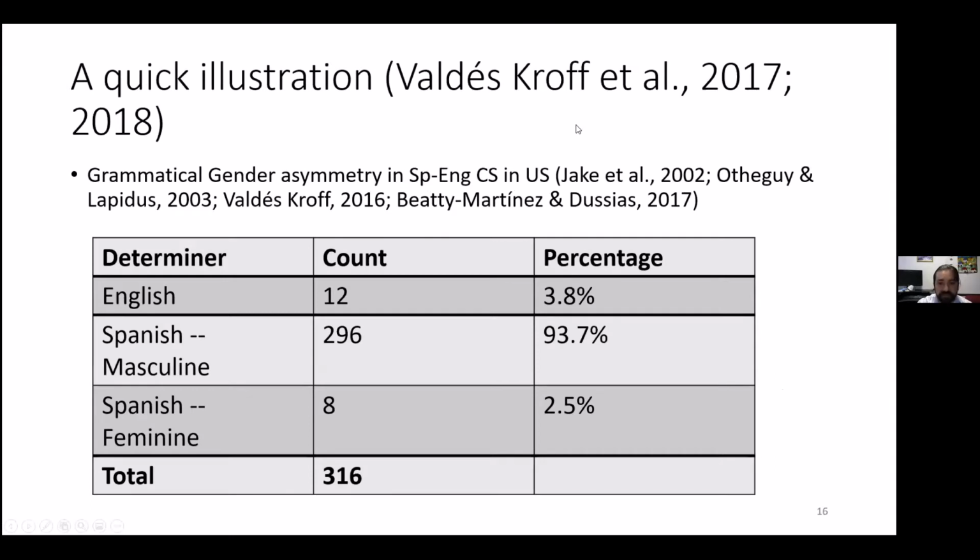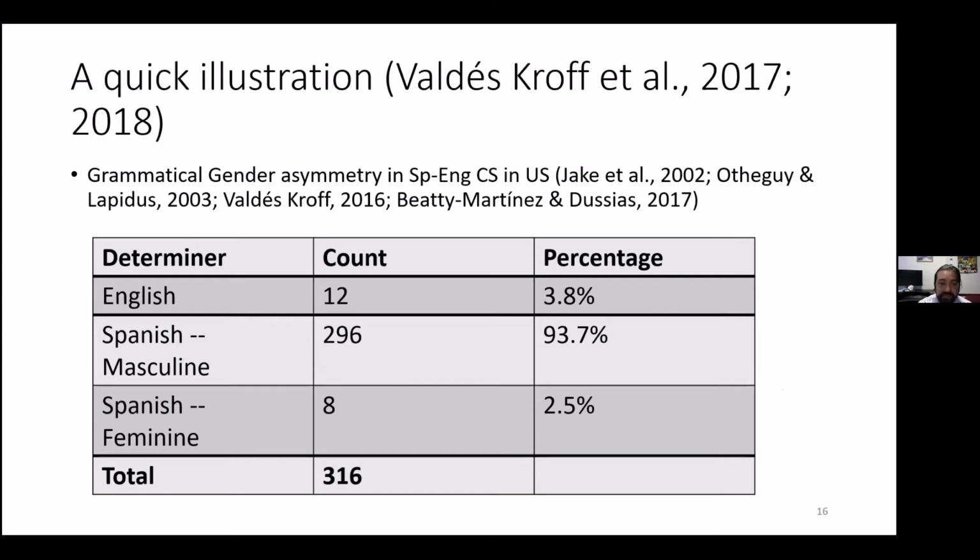I'm going to illustrate this very quickly with some work that Alex referenced earlier about grammatical gender and Spanish-English code switching. I always provide the caveat that I'm talking about Spanish-English bilinguals along the East Coast of the United States, including Puerto Rico. There does seem to be some indication that the way that gender interacts in code switching may look different in other communities across the United States and other parts of the Spanish-English speaking world.